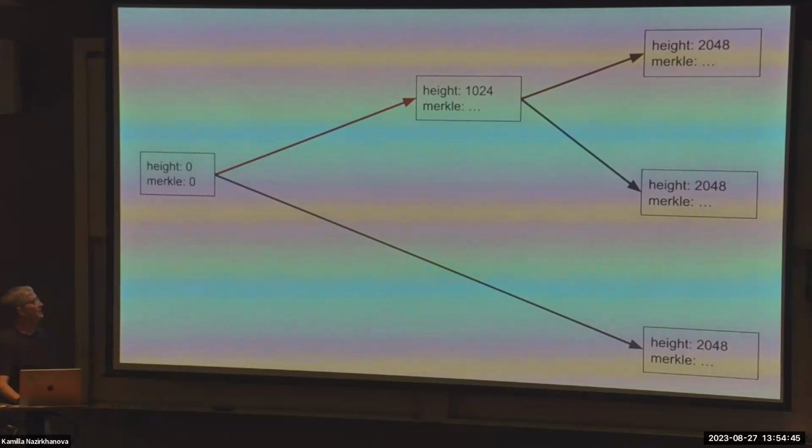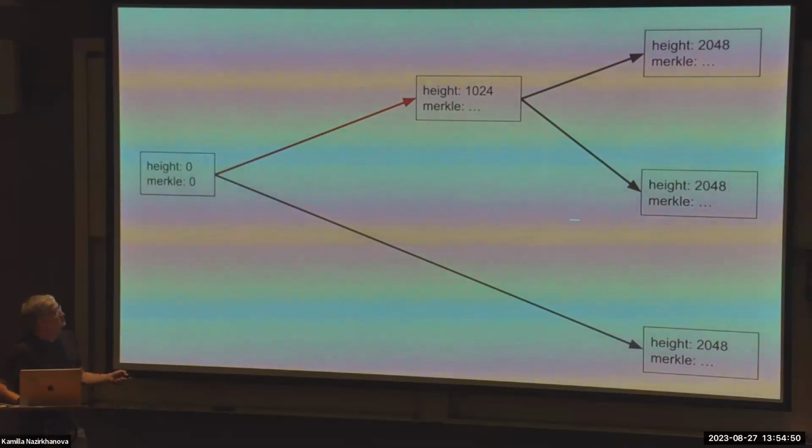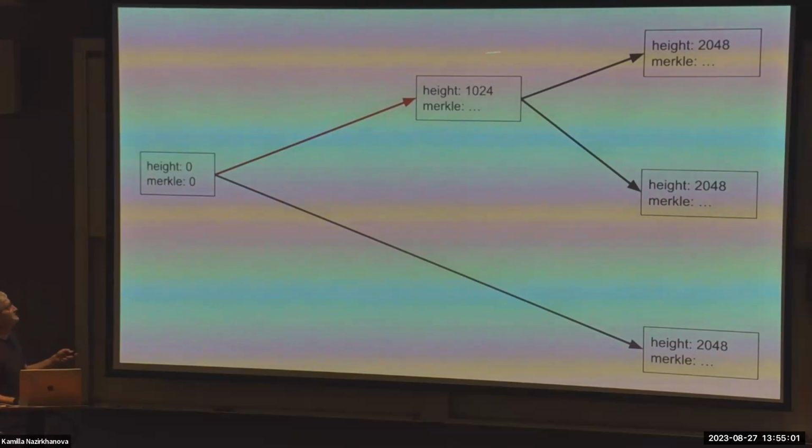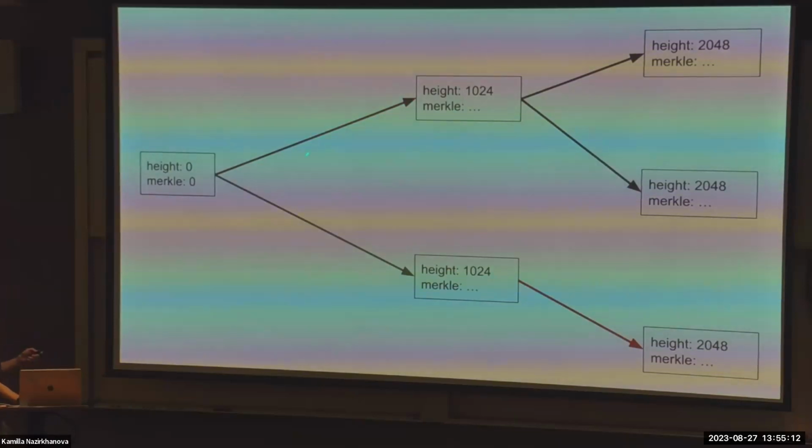What do they do? Well, the middle branch might bisect. Oh, and look, the middle branch, of course, was also forced to that particular Merkle value in the middle. It happened to be the same as this one. So rather than duplicating that vertex in this graph, we in fact do this. And so now you can see these 2 branches agree up to here. This edge is still presumptive. This one is not anymore because it's no longer shorter than its rival. Next, the bottom one might be bisected. Now this one happens to have a different Merkle value at height 1024.